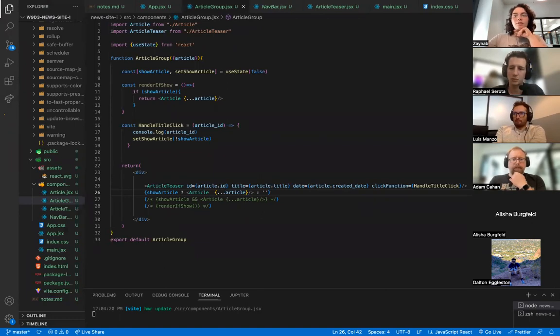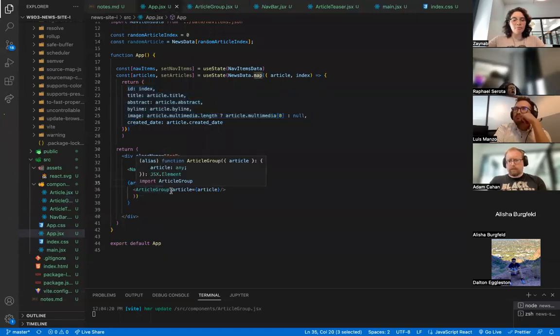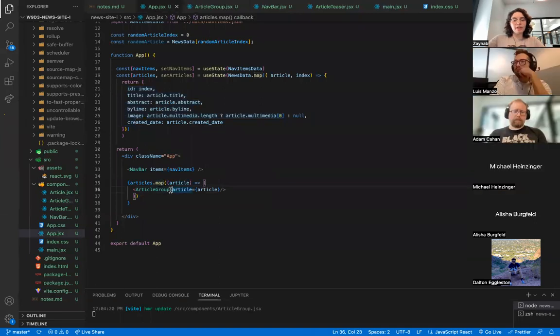I have a question. When it says the error where everything needs a key, can we just ignore that, or is that best practice? Yeah, best practice, whenever you do a map, you should give each item a key.